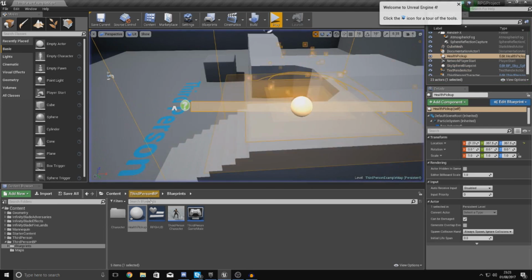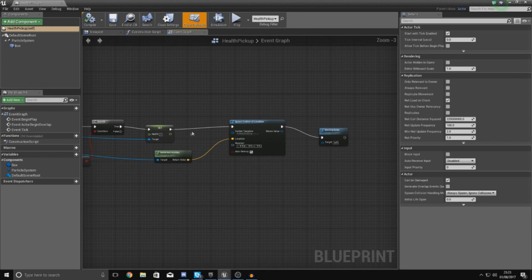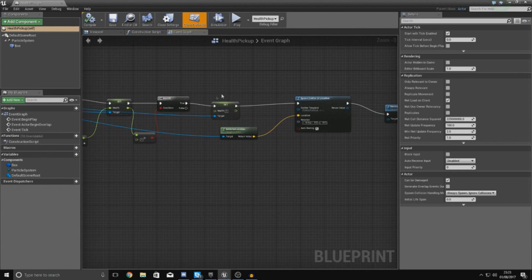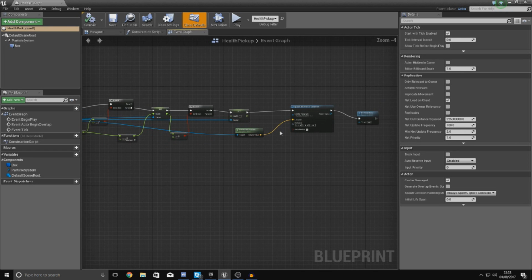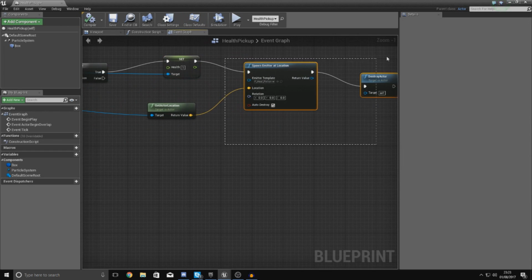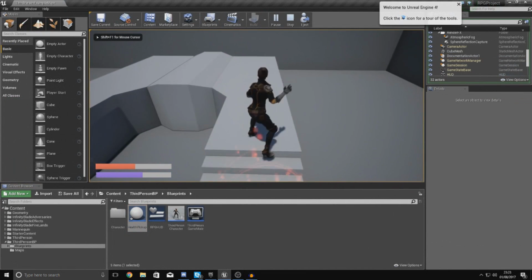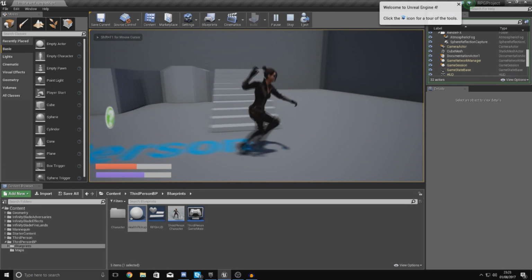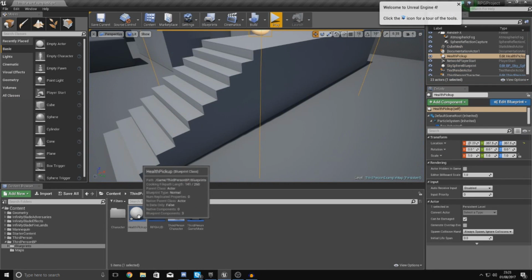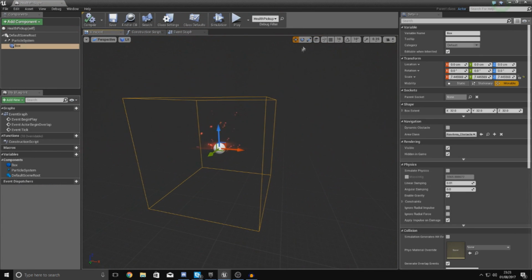But the reason why it's not destroying it is because there's a bit of an issue in our code. So this destroy bit is only happening if they've gone over the maximum value. So what we actually need to do is hook up our spawn emitter and destroy actor, these ones over here, up to false as well. So it gets played either way. If we press play now, walk into it, it's going to spawn our second emitter at the player's location, which is great.